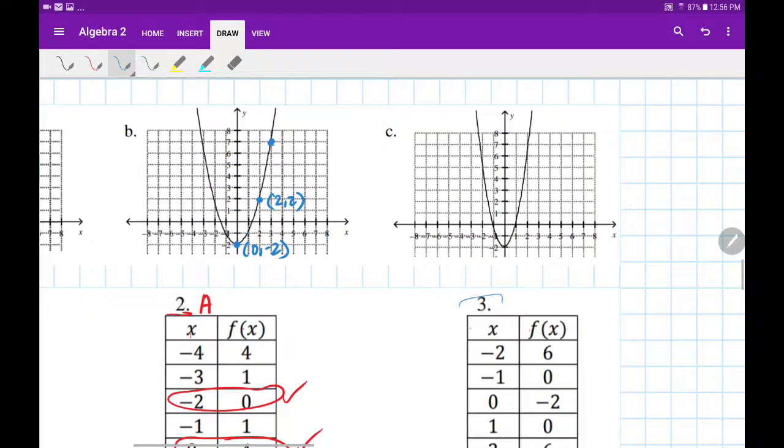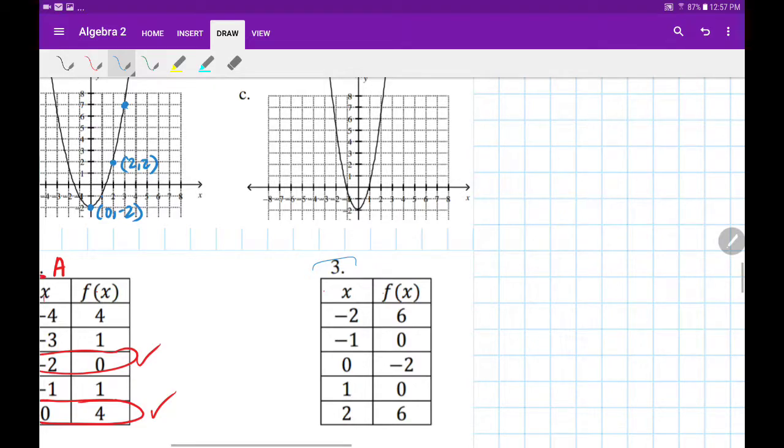So that's nice. That means C has got to match with table 3, but we're going to check to make sure. So let's use the same method. We'll identify some points and then match them up. Now, you don't have to use the same points as I am. You can try others yourself. But these are, for me, the easiest ones to locate. Now, let's check. When x is 0, is our f of x, or our y, really -2? Certainly is. And let's check again. When x is 1, that's right here, is f of x really 0? It certainly is. And there we have it.